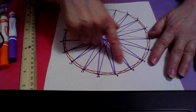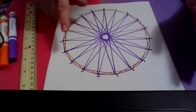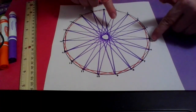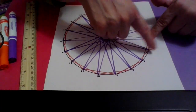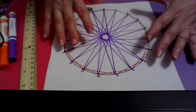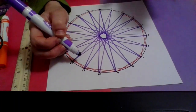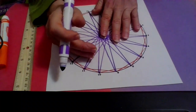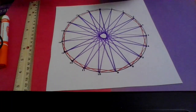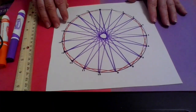When you want to lay another pattern on top of this, you just pick a different number. You did two and nine, so if you wanted something more different, you might pick something between two and nine — like five. Count five each time. You can do any number that's on there to get a different pattern. You can keep laying different colors, color it in with crayon, or do mixed media. So enjoy making your number spirals, and if you ever need more of these circles, please feel free to ask. Thank you.